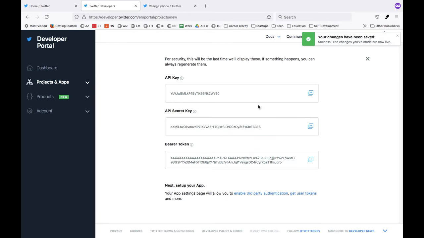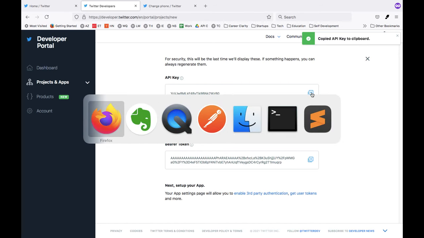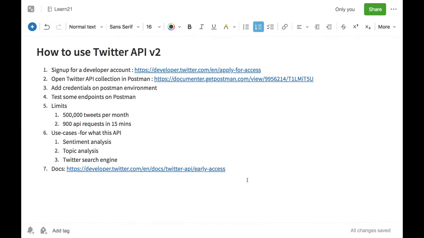Okay, great. So there are certain keys that you will find. These are the keys, the credentials that will be used to access this API. You should keep a note of them because they will not be shown again, right? So for now I'm just putting them here.